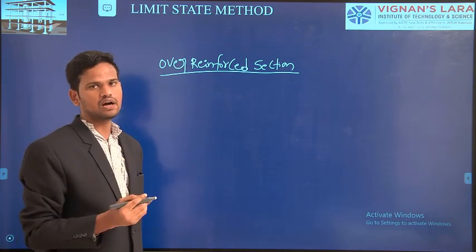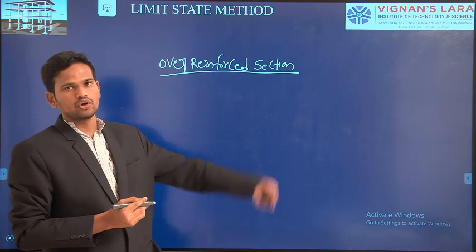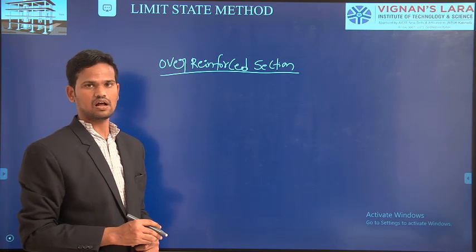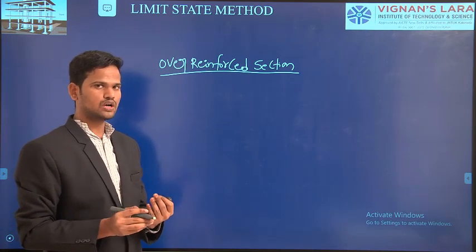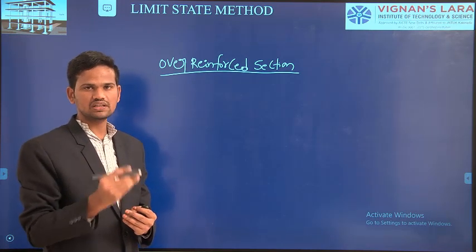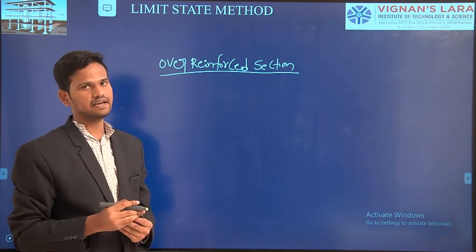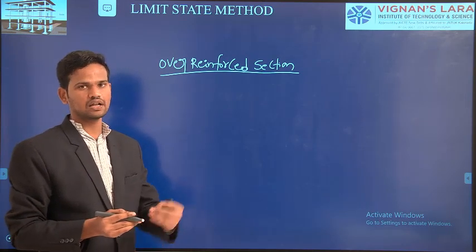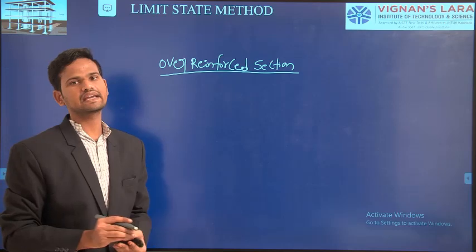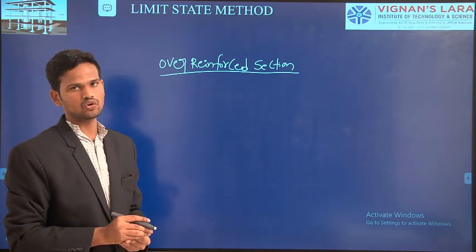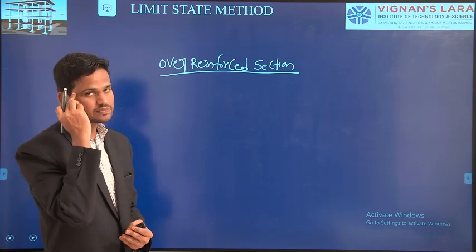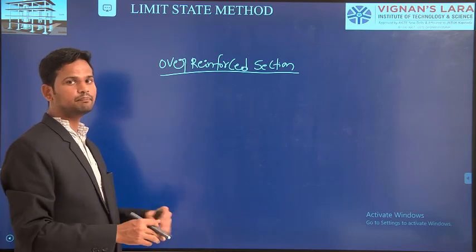Due to the lesser area of concrete in the structural member, on application of the load, the concrete may fail first. Okay, understand? In the over reinforced section, we are providing the maximum amount of steel. Due to this, the cross sectional area of concrete is reduced. Due to less cross sectional area of concrete, the load you apply will be taken by the concrete first, or the concrete may fail, so it is not advisable to design such members by providing the maximum amount of steel compared to the balanced section.